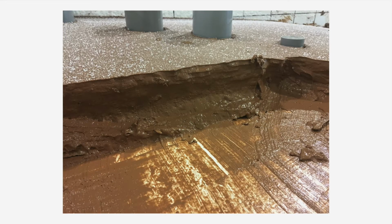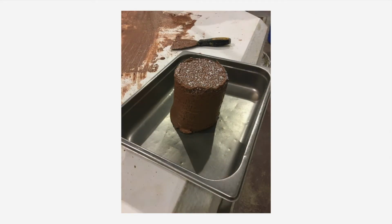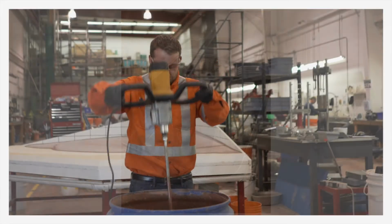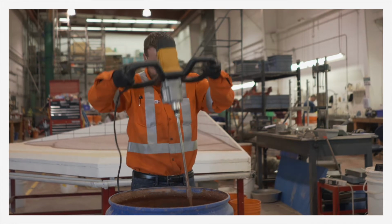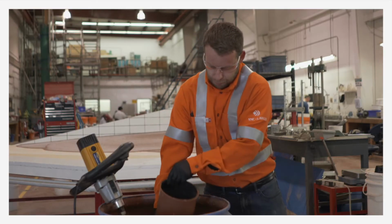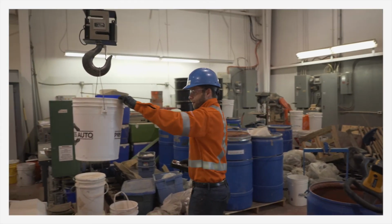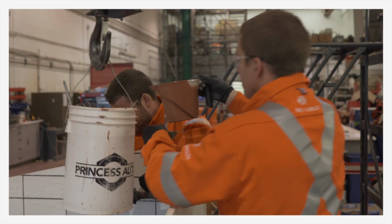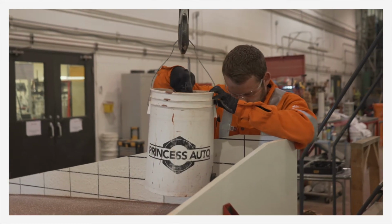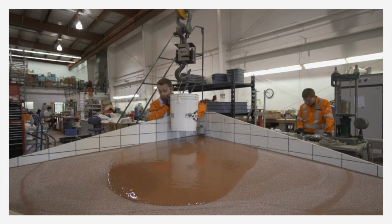We determined that with one pour of tailings we could achieve a certain deposition angle, but we had some time left over at the end of testing and we still had tailings left, so we did some subsequent pours for our own curiosity and found that conditions improved over time with each subsequent pour. So the third round of testing really was to investigate that phenomenon that we observed somewhat by accident during our second laboratory testing program. What we're finding with the third round of testing is that at 32% solids content, which is relatively low for thickened tailings discharge, we're still achieving a deposition angle of about 3.3 degrees.